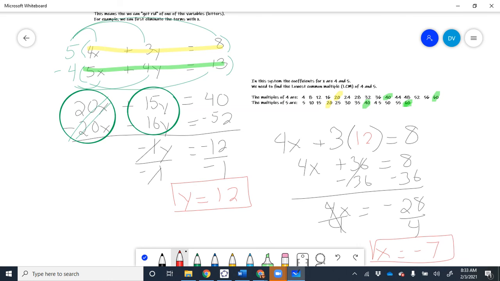So now we have x and we have y. So you'll write your answer. And again, this is where I said, if you run out of room, show me the rest of the work or as much as you can, and then just put your answer. You got to put the x first though. Negative 7 and positive 12 is the answer. Okay. Negative 7, 12 is the answer. All right.